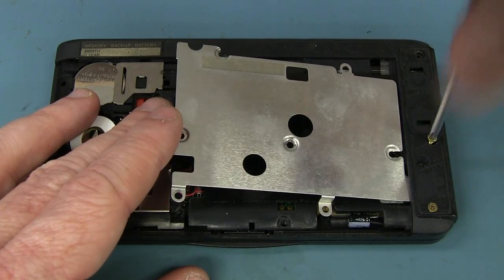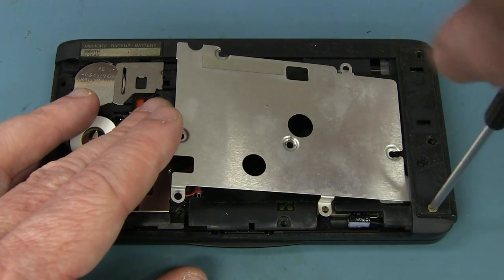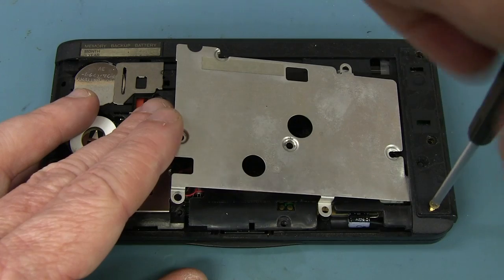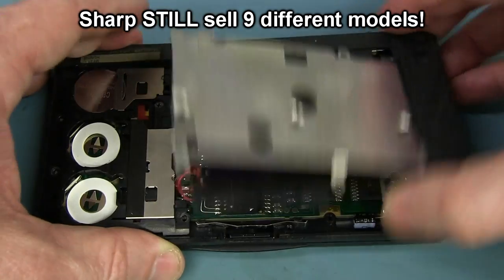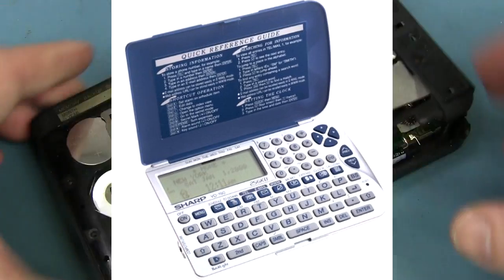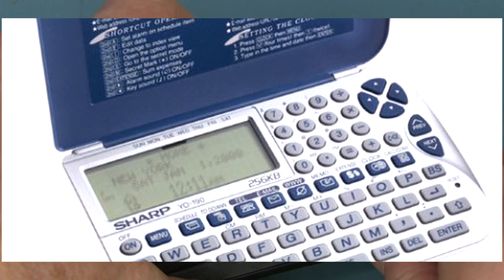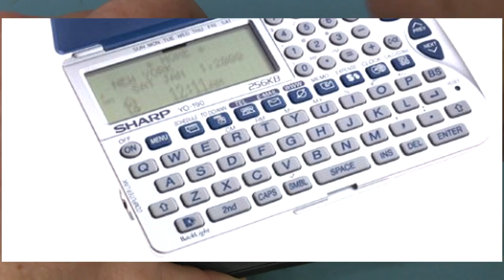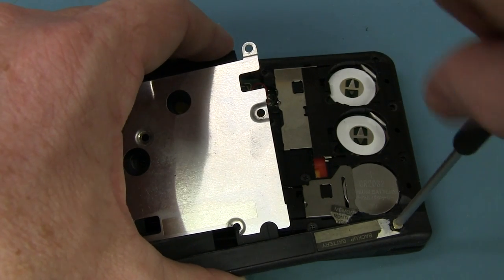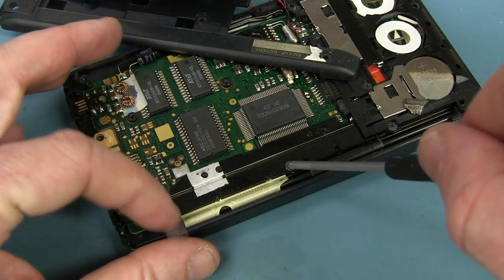Yes, Sharp pretty much owned the organizer business back in the day. I'm not sure when the glory days of the organizer started and ended. If anyone knows, it's probably on Wikipedia, but if anyone knows, that'd be interesting to find out. Ah, I think I've got another screw under here. Maybe I could just break that. But yeah, Sharp were pretty much number one. The Sharp organizers flooded the market. They had so many different models, and I really liked the user interface on them. I thought it was really quite good.